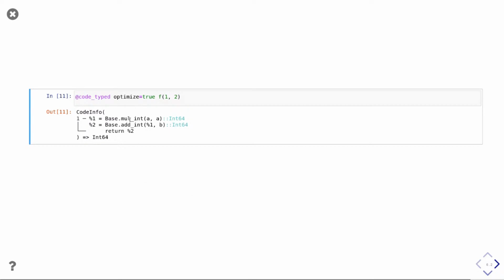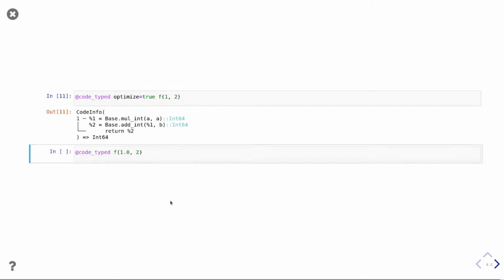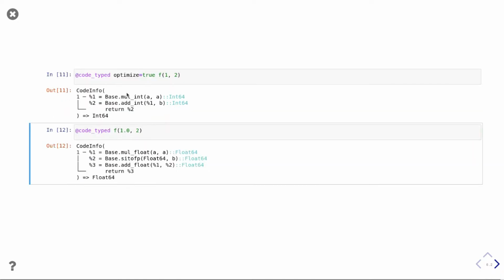And so there are two views essentially then of type inferred code, unoptimized and optimized. And that's a big, big distinction. You can see, of course, that not only are the types that are inferred different, but if you allow Julia to optimize, it recognizes that it has to dispatch to different methods, different intrinsics in this case, when you supply the same function with different argument types.